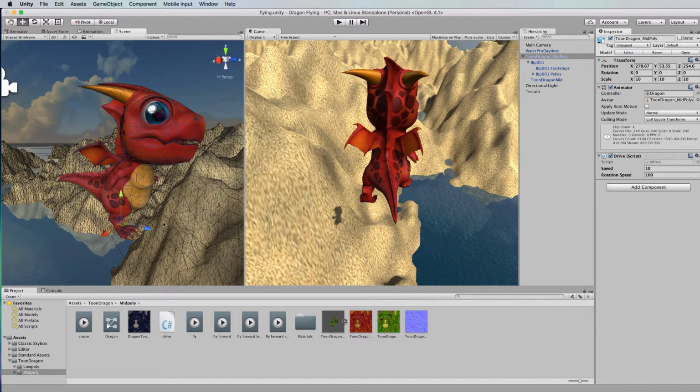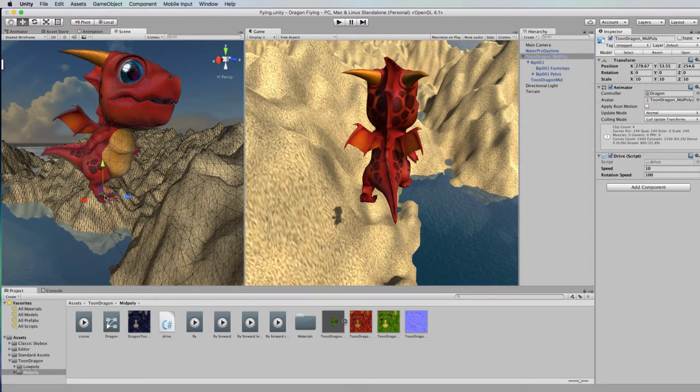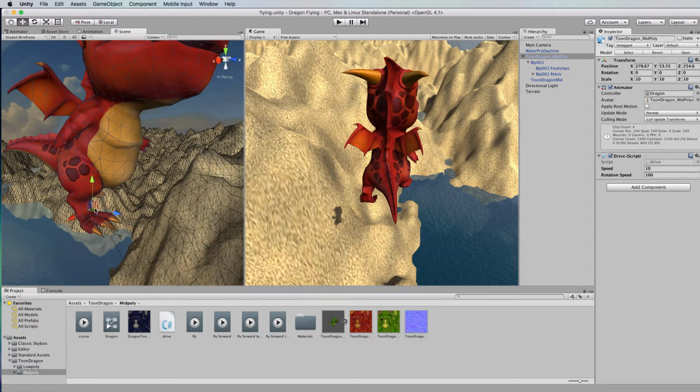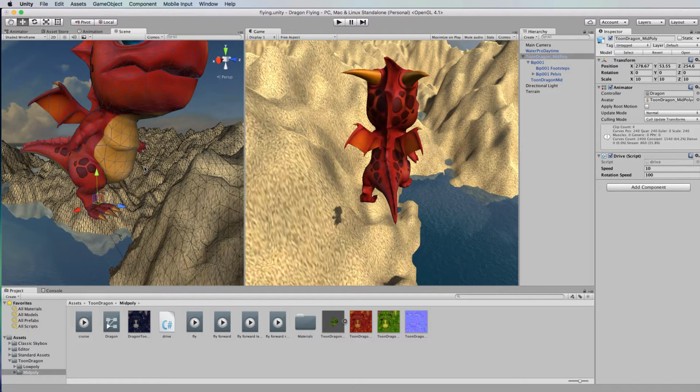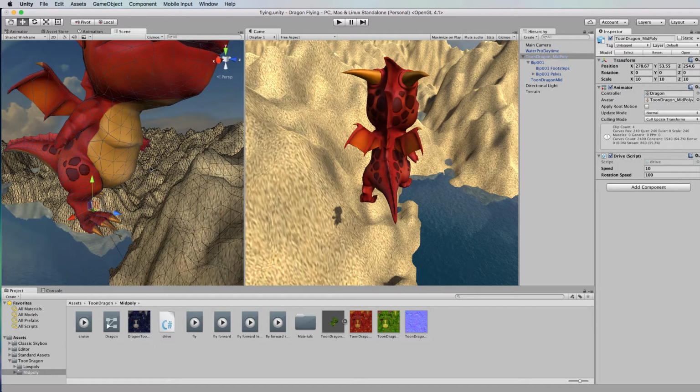So the objective here is to get the game object, if we go to the root of the character and have a look at their axis system, on this guy here, you can see he's got the forward axis, which is the Z axis, and we want to get this axis to align with where the mouse is pointing in the environment, and that will turn him around. Any other thing you want him to be doing, such as leaning forward or flying, you need to control in the animation, which I do show you how to do in the previous tutorial.